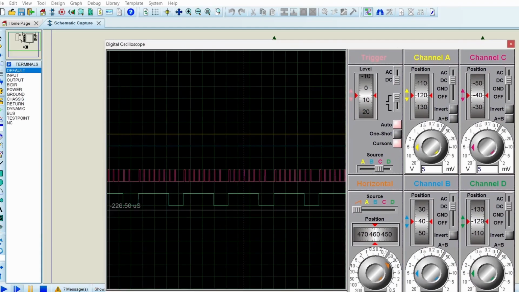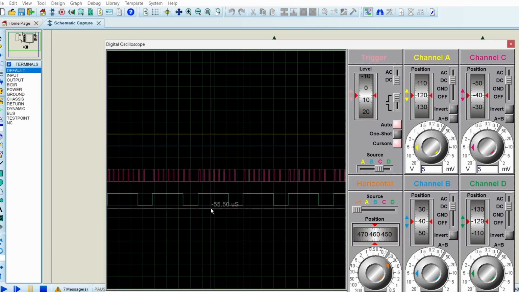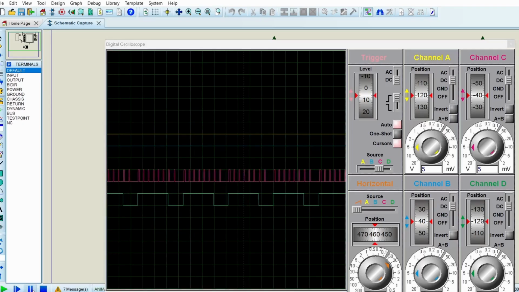Now again we are writing the data, that is 11. Here you can see that the last two bits are sent as 00. For each pixel we are sending the last two bits as 00. That's why you are seeing the data pin going to 00 for the last two bits.